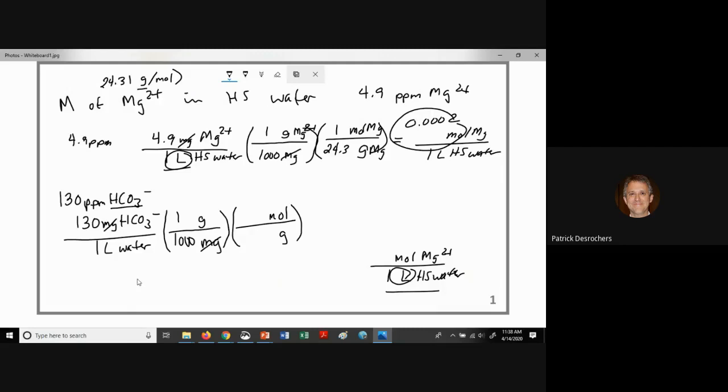What'd you do, Maddie? You add up all of their masses. Right. So hydrogen is 1 gram, right? And carbon is 12. And 3 oxygens is 3 times 16. What'd you get when you added all that up? 61.02. Okay, 61. I'm just going to round it off. Is that okay? Yes. All right. So where does the 61 go up here? On the bottom. Okay, so every 1 mole of bicarbonate is 61 grams.